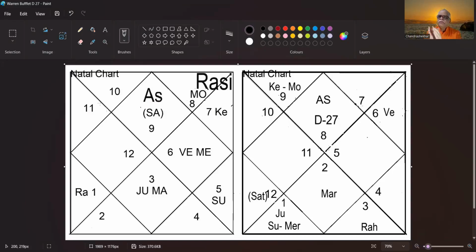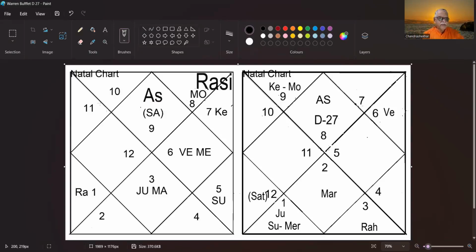Now, what should we look at? We will be following the same system that we have followed till now: the Karaka, the Lord, etc. So, Karaka for the Lagna will be naturally Sun, the Lord of the Lagna, that is ascendant, will be Mars, and then for the third house, that is the Valor, we look at the third house, which happens to be Capricorn, whose Lord is Saturn, and Mars, who is Karaka for the third bhava. Mars is a fighter, so we need not worry much about it.